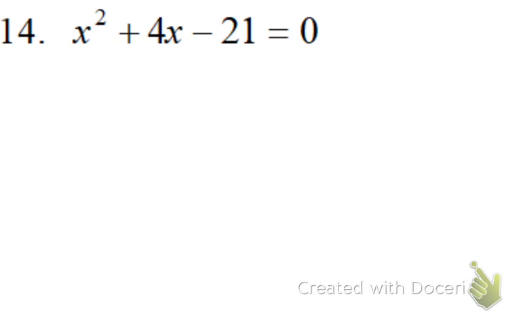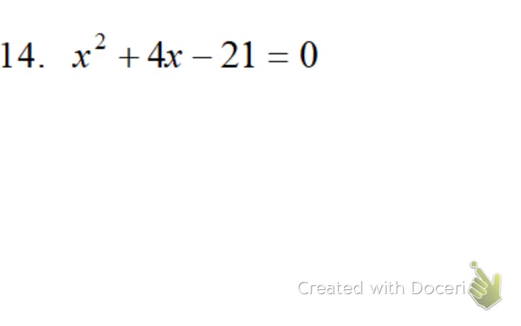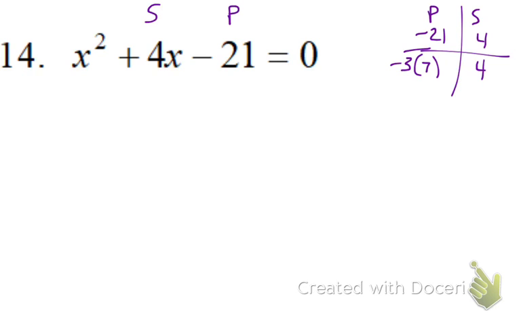14. We're looking for, it's a trinomial on the left side, A is 1, so we can do the shortcut. What two numbers multiply to get negative 21 that add to get 4? If it helps you, you can start to make a list until you get the right pair. Product is negative, sum is positive, so the bigger one has to be positive. So negative 3, positive 7. So we can factor it into x minus 3, x plus 7.